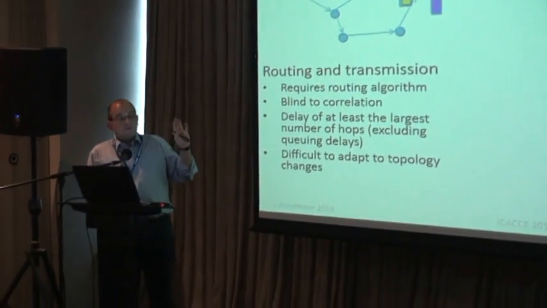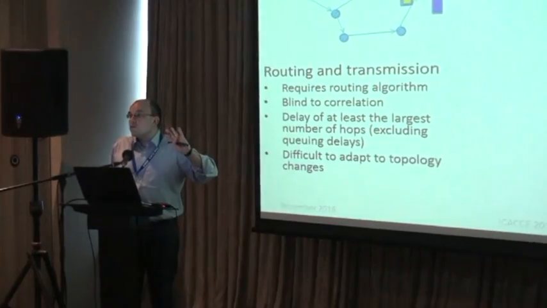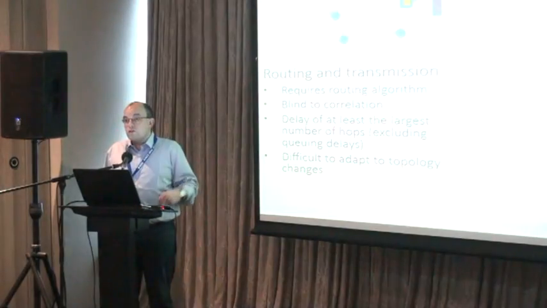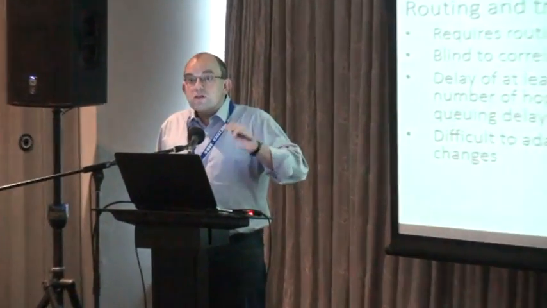The final remark about this is that it's blind to correlation. An algorithm like this one doesn't look inside the packets. It's going to transmit data without taking into account the fact that there actually is a strong correlation between the different packets of data. So one way to take the correlation into account is to do what's called distributed coding.